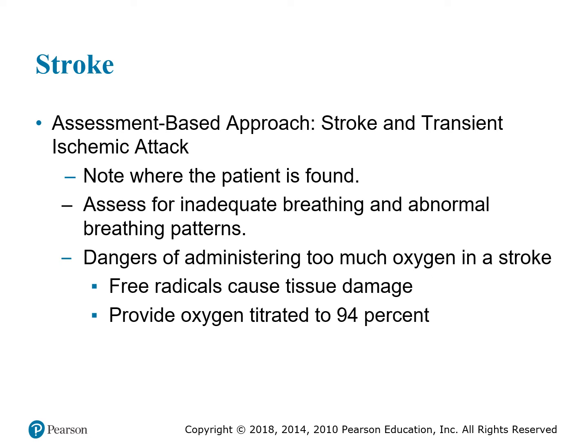Again, just assess your patients. We're always going to harp on those ABCs. So look for inadequate breathing, abnormal breathing patterns, and then manage it with the BVM as you see fit. For this last bullet point, we are going to recall, just like with your acute myocardial infarcts, your MIs, you don't want to administer too much oxygen to a stroke patient. We want to stay above 94%, but anytime we get to 100%, we increase that risk of reperfusion injury due to the free radicals that we're creating.